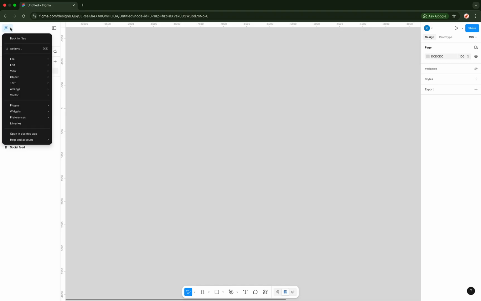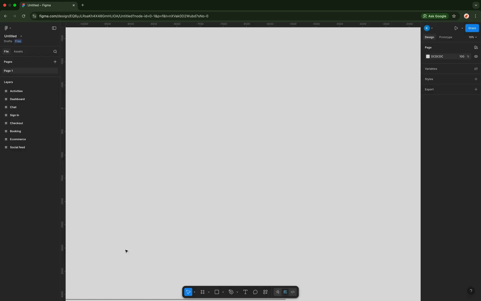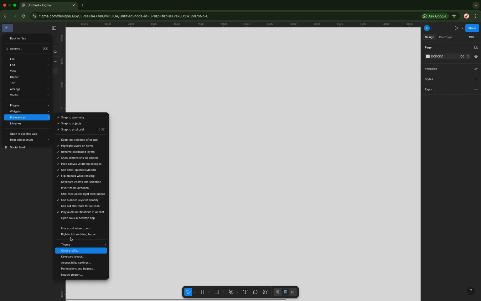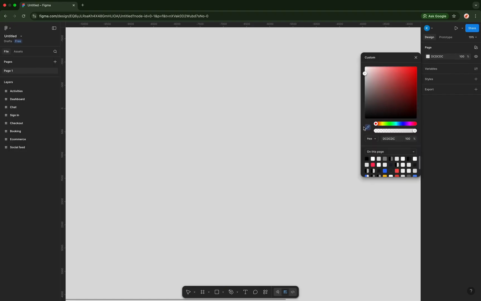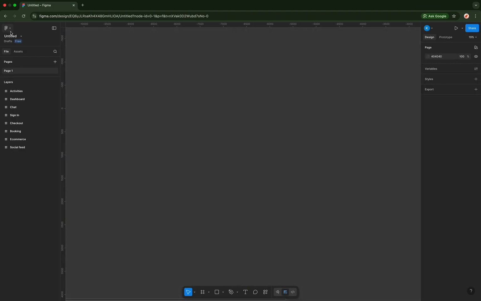So the same thing, you can still switch if you want to, and go to your preference again and say, oh, I want to switch back to dark theme, or choose system, because my system is on dark mode. That's why if I choose system preference, it's still going to be on dark mode because my system is on dark mode. So I can now choose this back and say I want my panel to be dark, right? So that is how you can do this.